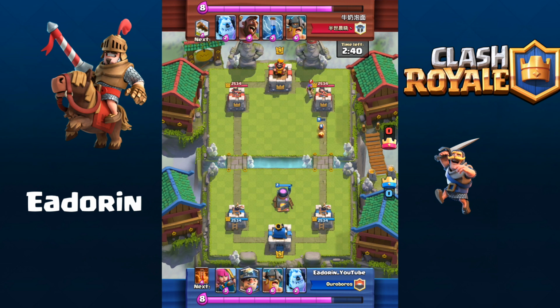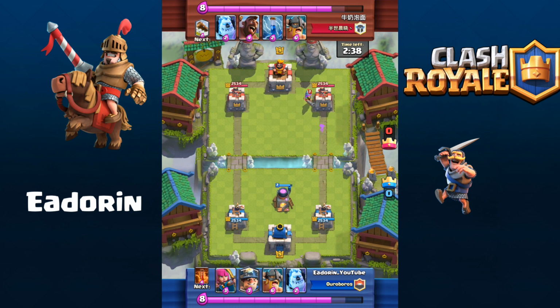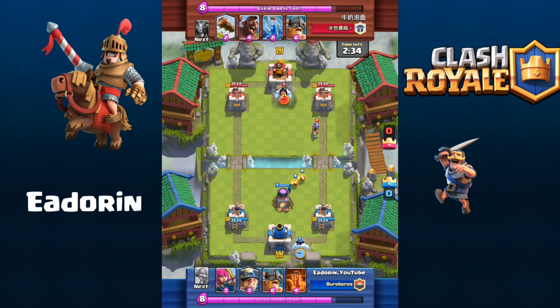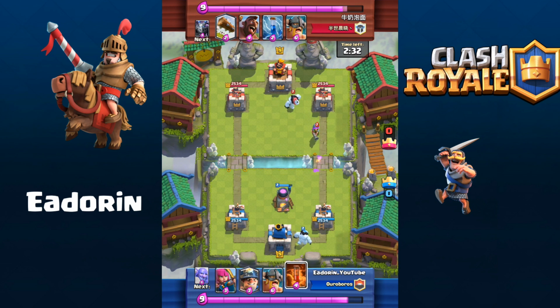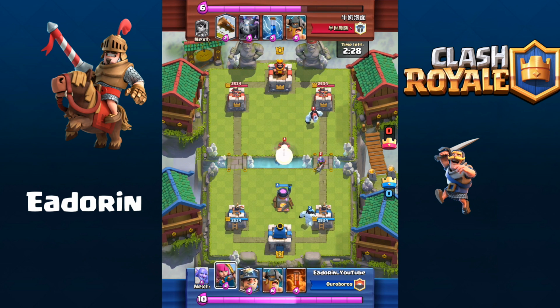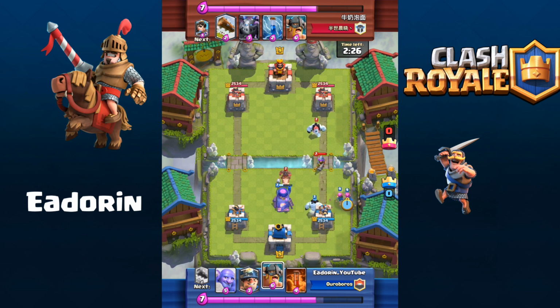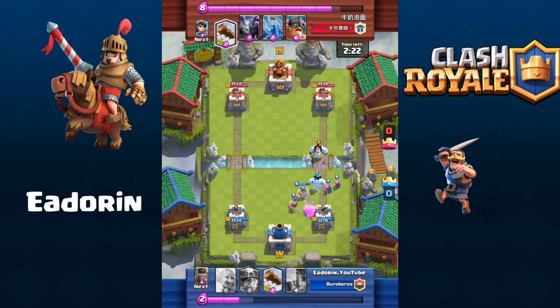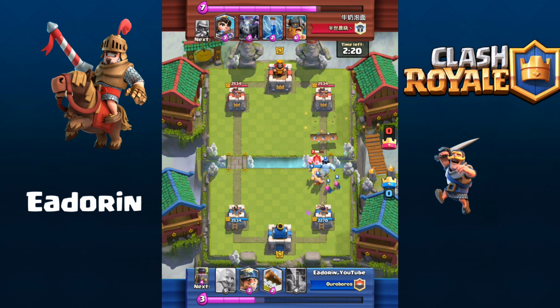So looking at this matchup against, I don't really know, we've got our Furnace down. He's got a Musketeer on the right to counter, and we're just going to drop down, clone him, and throw down our Ice Golem in the back. He's going to throw down his Hog Rider, which is going to be distracted by our Furnace, which is great. We're going to throw down Elite Barbs as a counter. We've got Archers on the right.